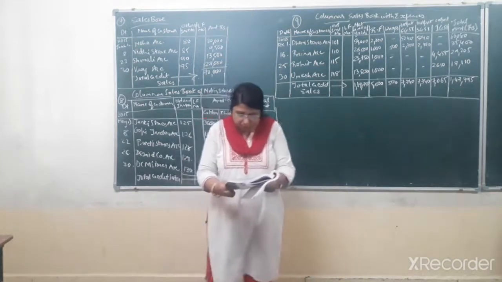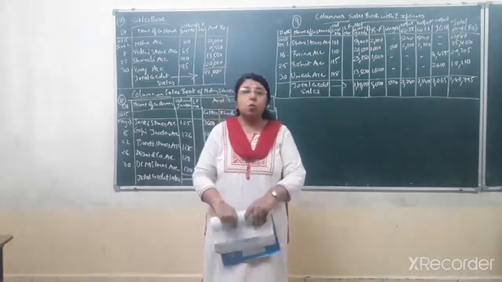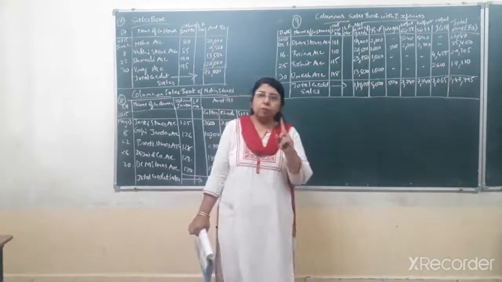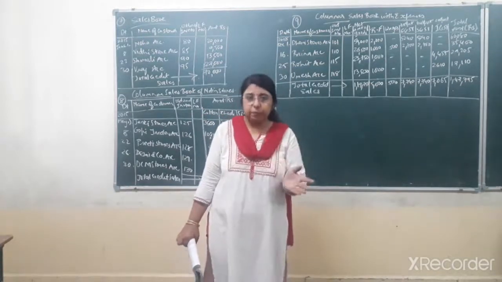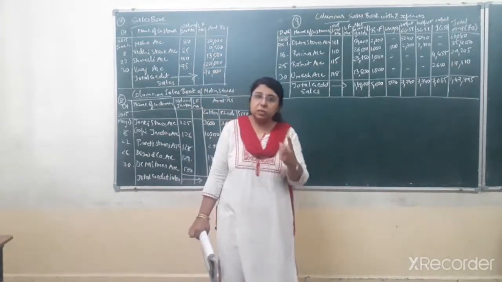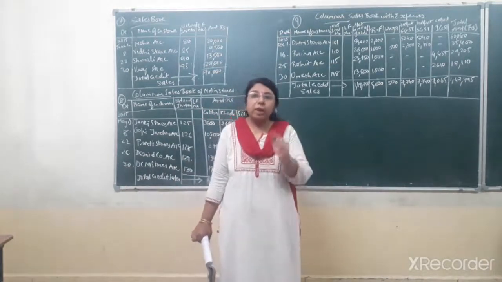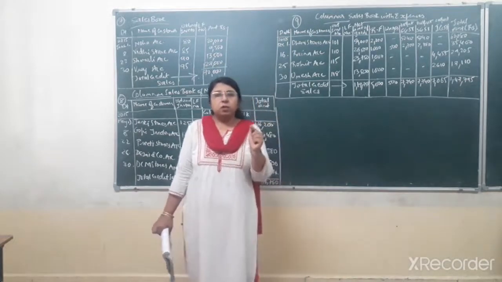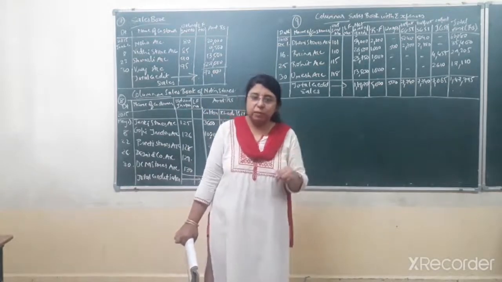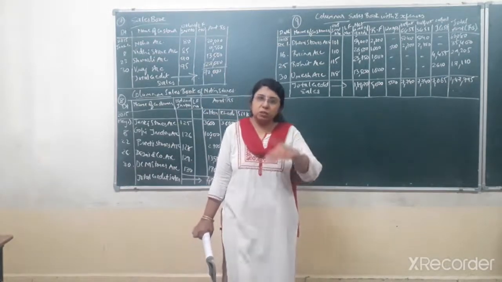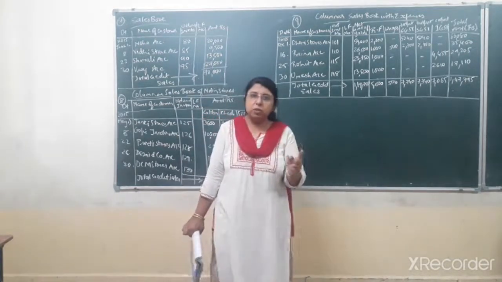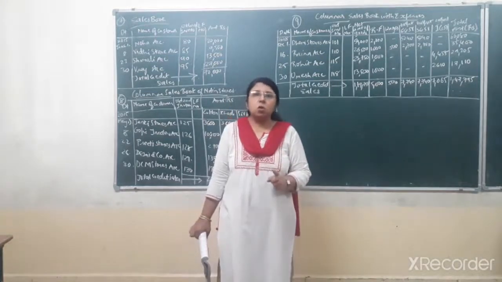Next one, prepare sales book by applying total GST rate of 18%. Now over here the total GST rate given is 18%. So for IGST we have to apply only one tax, that is the full 18%. But in case of a transaction within the state, we have to apply two different taxes, CGST and SGST, each of 9%. Because here the trader belongs to Navsari, that is in Gujarat state, if the transaction is taking place within the state, then you have to apply two different taxes, each of 9%. That is CGST 9% and SGST 9%.